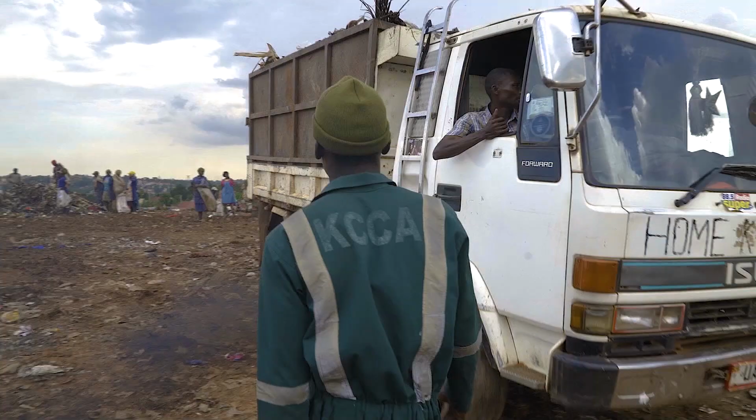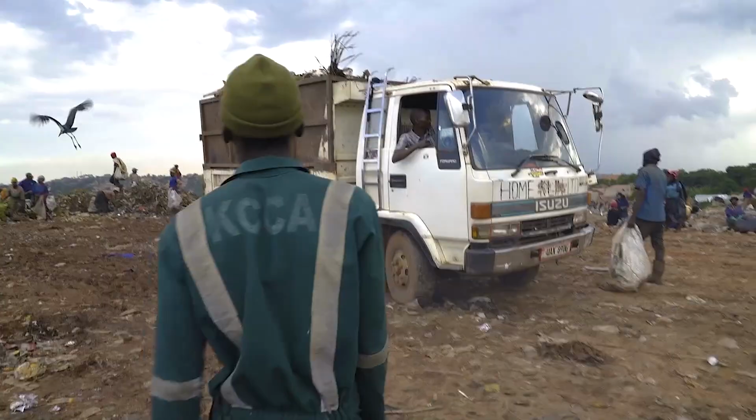The way waste management is being taken should change, because we dump a lot of waste that contains mercury into our drainage channels. We have what we call scouts. So each time a truck comes to dump, there's somebody watching to see what has actually been brought at that moment. So we have some form of traceability at one point to another.